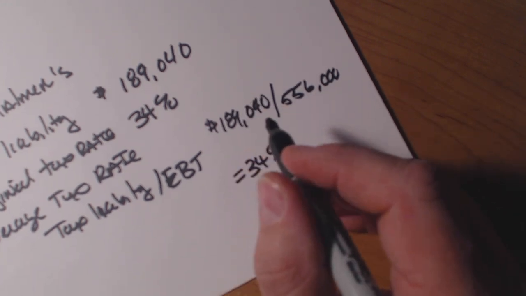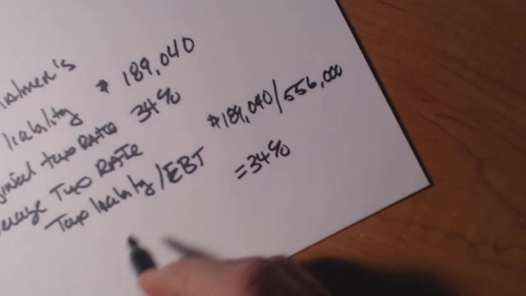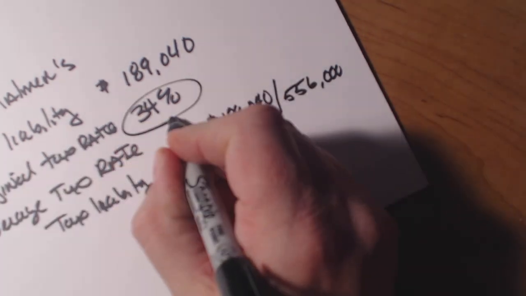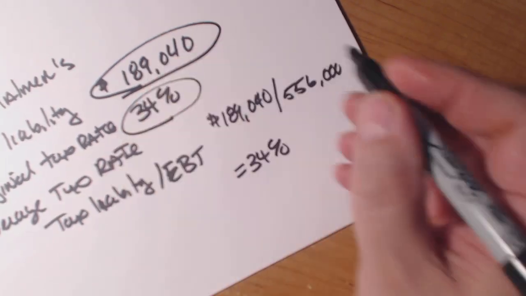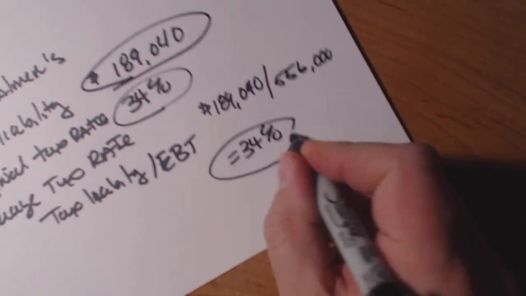So these are the three answers that we're looking for. We want to know what our marginal tax rate was. This is the tax liability, that's what we owe. And we want to know what our average tax rate is here.